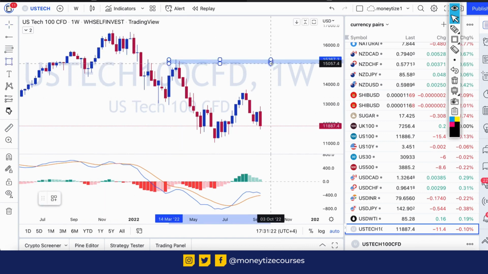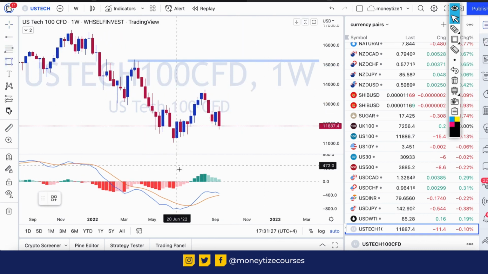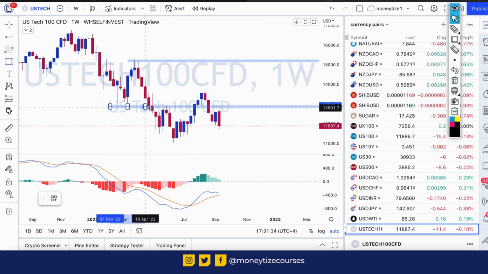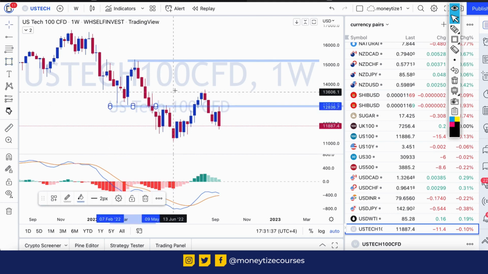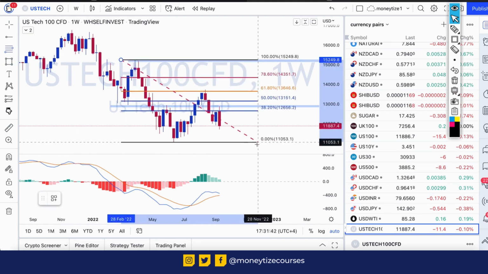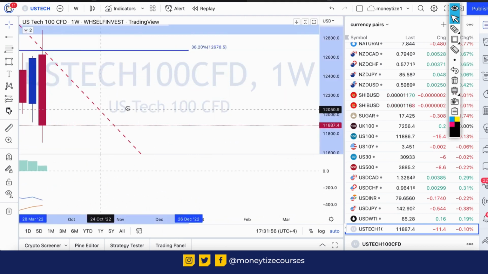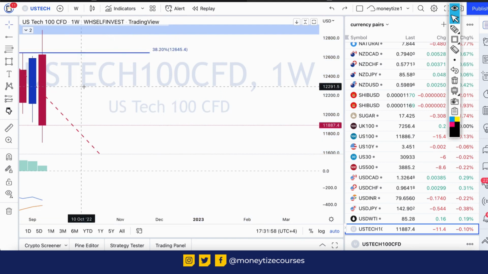Weekly high still intact, not yet broken. Weekly break of structure. Then Fib retracement from this high. Bearish bounce exactly from Fibonacci retracement 61.8. Last candle is bearish engulfing, so everything looks bearish as per the higher time frame.